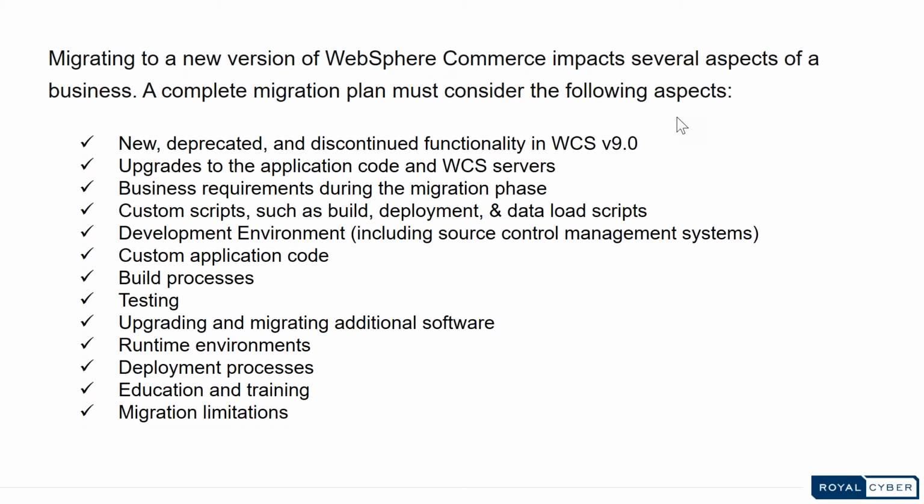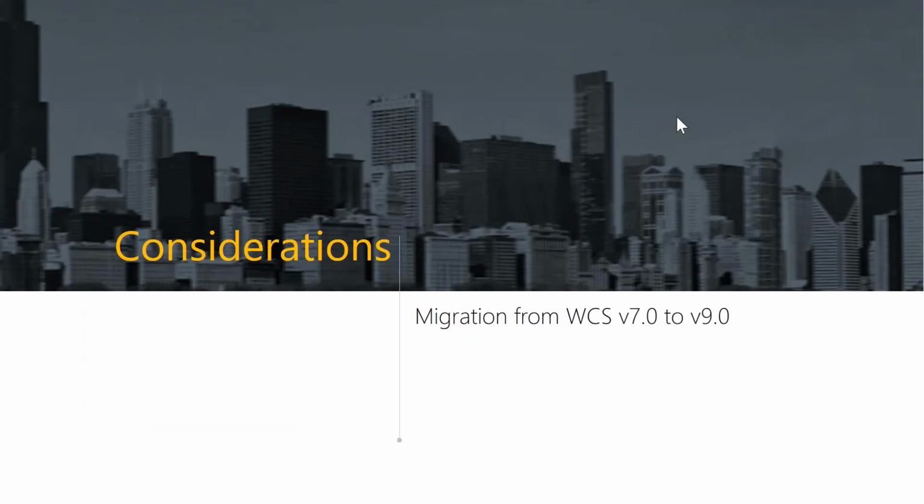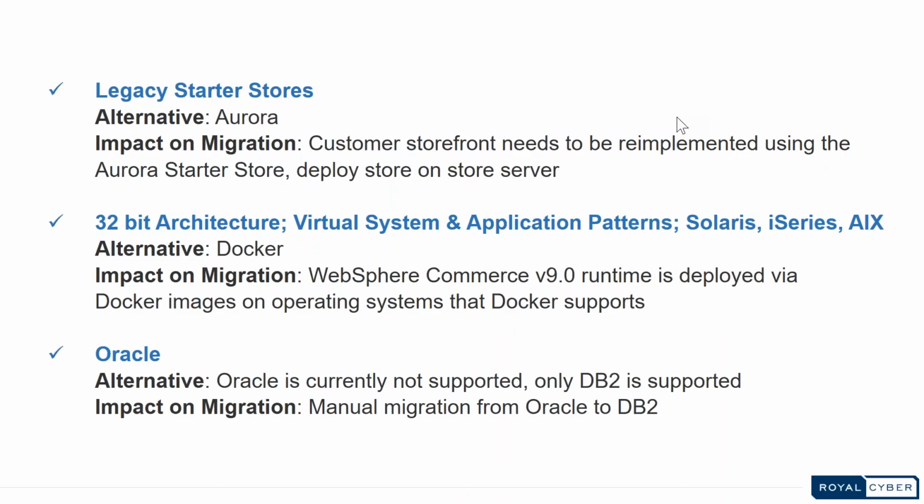Checklist. So one point that I have repeated so many times is that once we have all the enhancements of the current integration listed out, we have to compare them religiously with what is available new on version 9, what has been deprecated, what has been discontinued, so that we can do a right fit gap: what can be moved to version 9, what needs to be moved to version 9, and what needs to be phased out in the following phases, so that we can take full advantage of the new enhancements like XC, Docker, and so on and so forth.